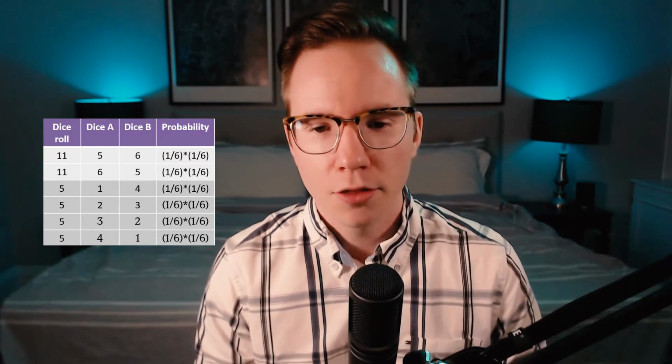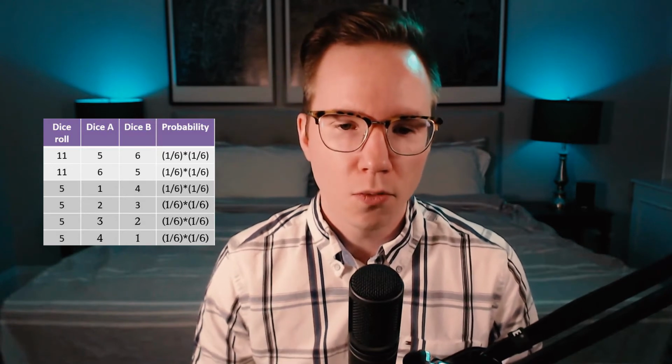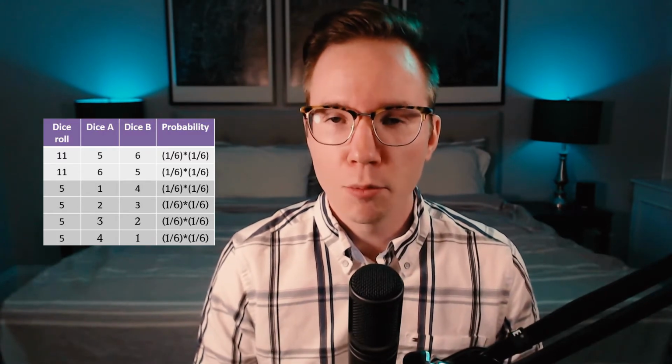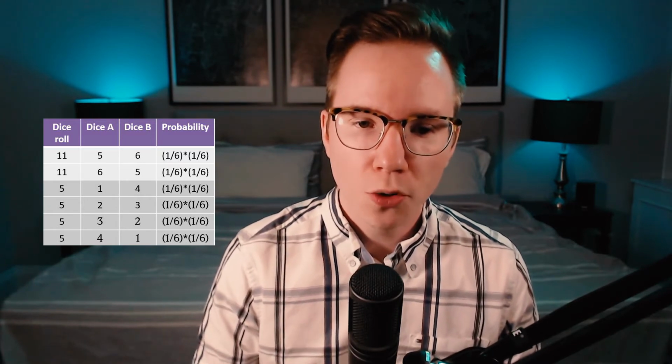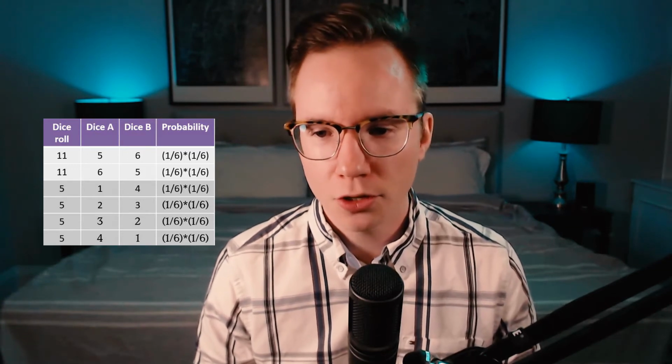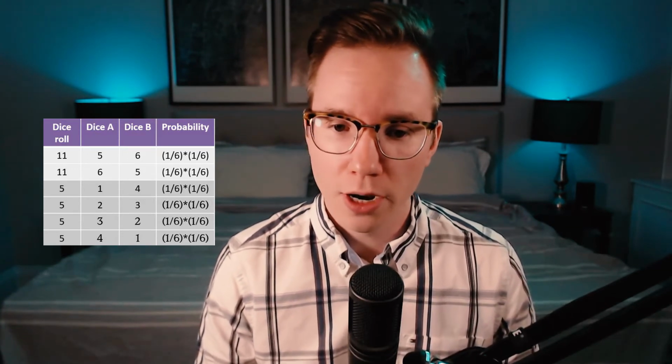And then the combinations to create a 5 are 1 and a 4, 2 and a 3, 3 and a 2, or 4 and a 1. So that's 4 additional opportunities. So in this case, you'll do 1 over 6 times 1 over 6, and then multiply that by 2 plus 4, because you have 2 opportunities to create an 11, and you have 4 additional opportunities to create a 5.